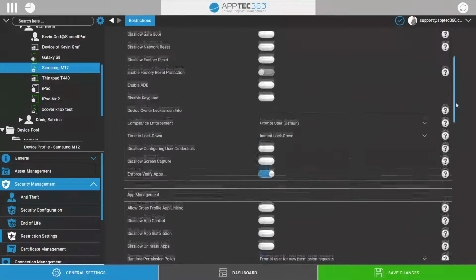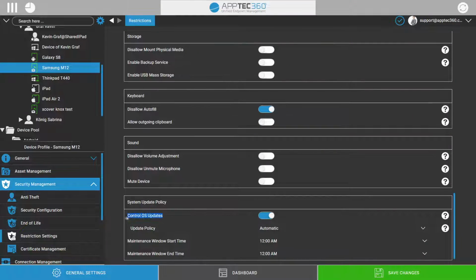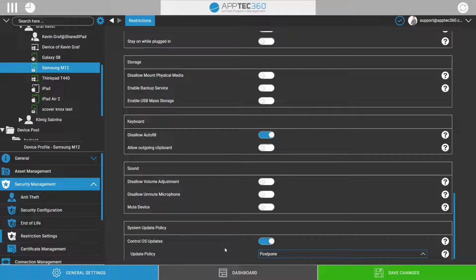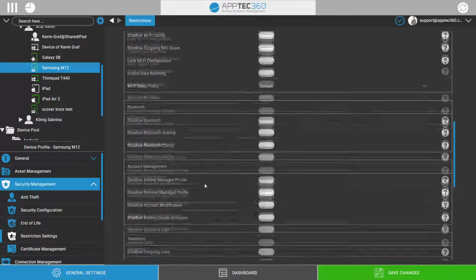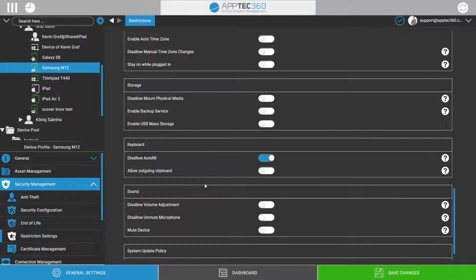There are just all the things you can think about in terms of restricting a device or disallowing functionality you will find here. At the bottom as well, you can control the operating system updates. So for example, they get installed automatically or only automatically within a certain time frame. So for example, only evening, or you can even postpone them so they get delayed by 30 days. And otherwise, a lot of restrictions. I'm not going into detail here, otherwise that will take very long, and most of these things explain themselves just by the name.